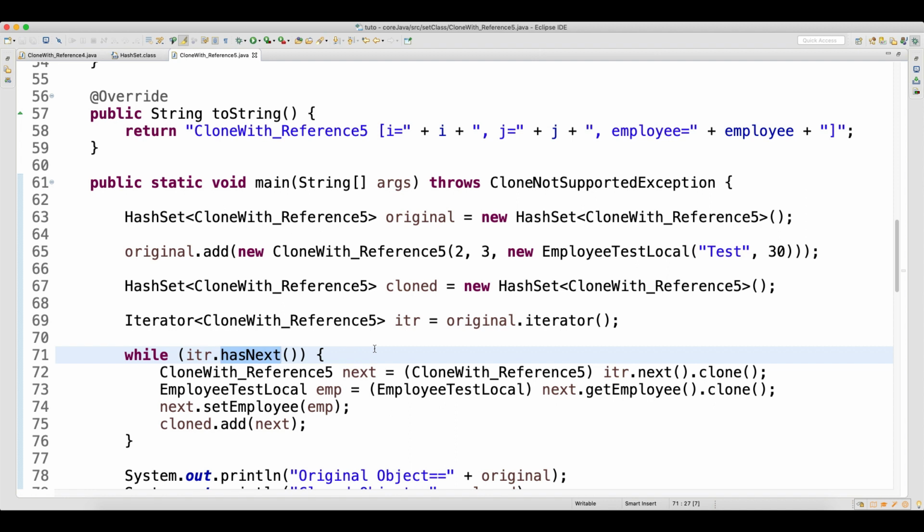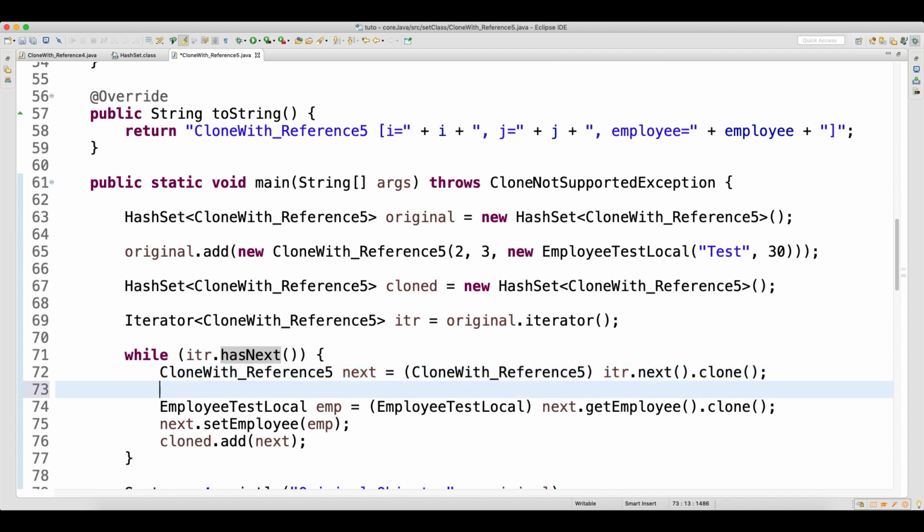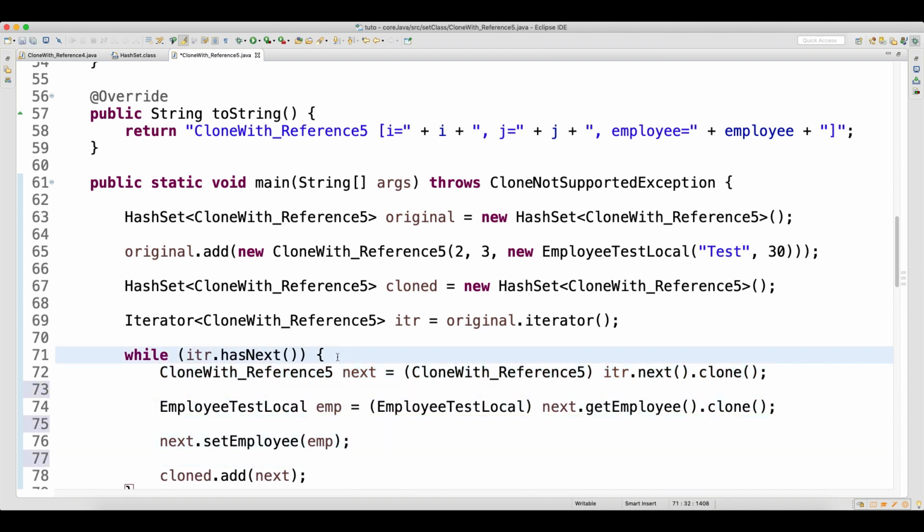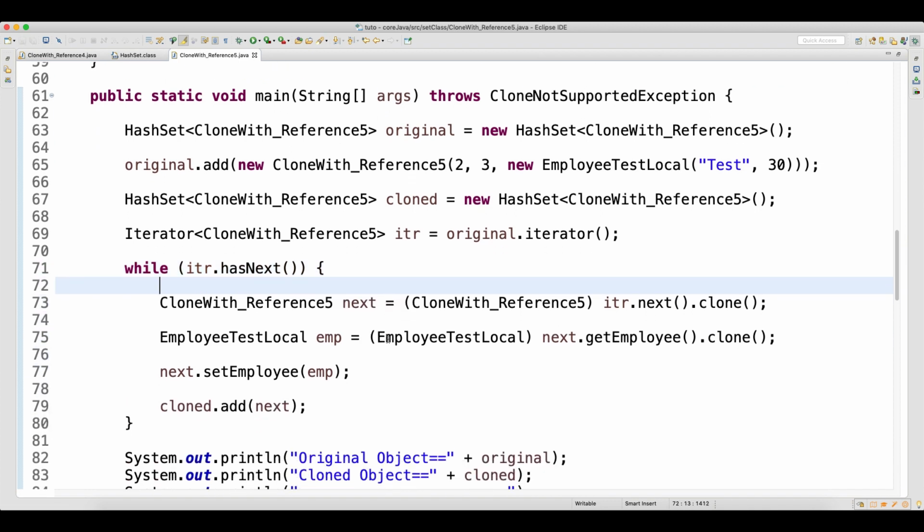If yes, then look here, two things will happen. This is very important, focus now. So when you are running a loop, your iterator will fetch the data one by one. Okay, this next method will fetch the object one by one and it will move the pointer to the next data. So it will fetch the object.